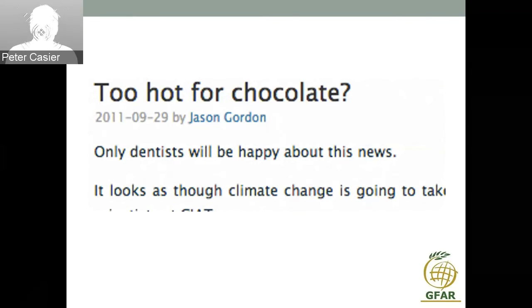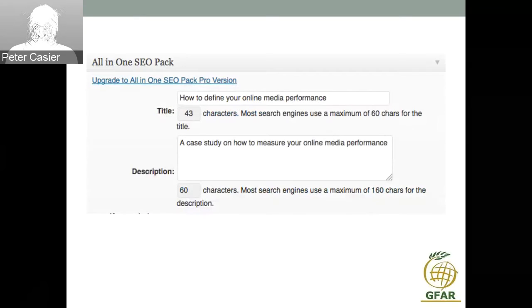So if only we could separate what a web visitor sees in the title and what the crawler sees in the title. And this is where search engine meta tags and metadata come in. Next slide, Charles. Most of the self-hosted websites, Drupal, Typo3, self-hosted WordPress.org, allow you to tweak the titles, differentiating what a web visitor sees, the visual title, and what a search engine sees as a title.